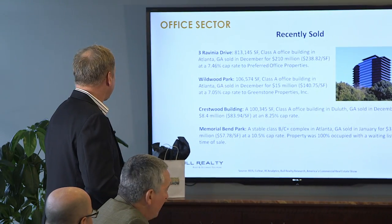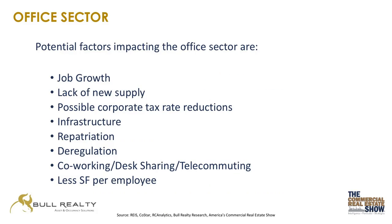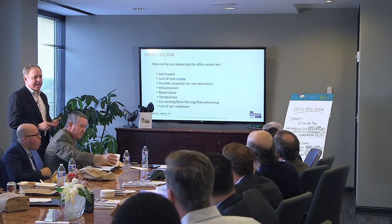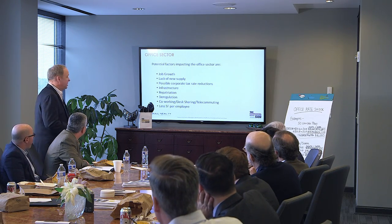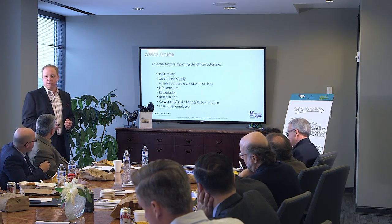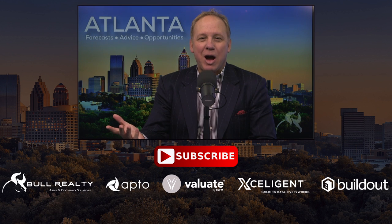He said, 'Michael, you can't build anymore — it's hard to build an apartment building in New York — so we feel like we're going to get strong rent growth and strong growth in our value, and we feel safe with it.' So here are some potential factors to impact the office market moving forward: strong job growth can continue to be expected; lack of new supply with nothing big on the horizon; and things Trump is trying to do — repatriation, infrastructure improvements, lower tax rates — could drive even more job growth, helping landlords though potentially not tenants.